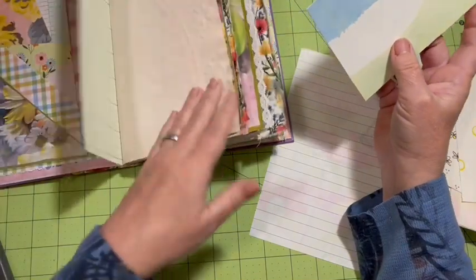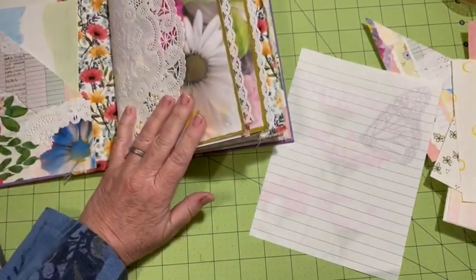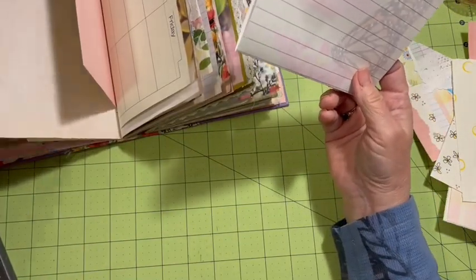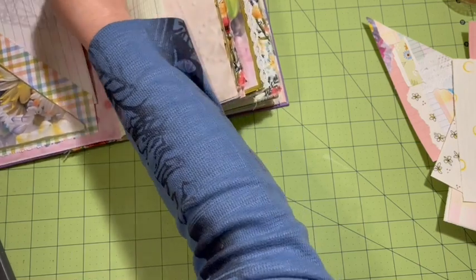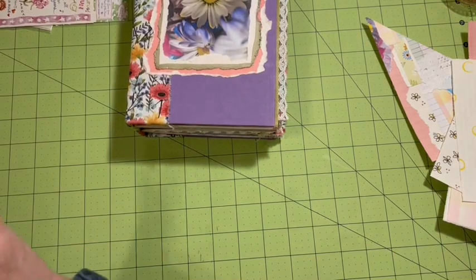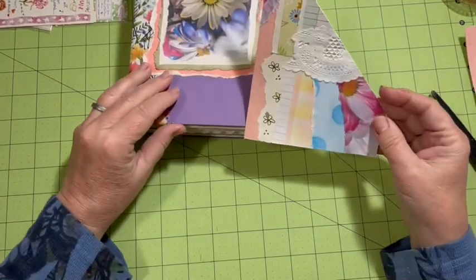Do we have anything in our very front pocket? We do not. I'll just go ahead and stick that right there in the very front pocket, along with a butterfly note. So the butterfly note could go here, like that. Okay. So that was another one of my 5 to 15 papers that I went ahead and added there. And I am done. We've got this.